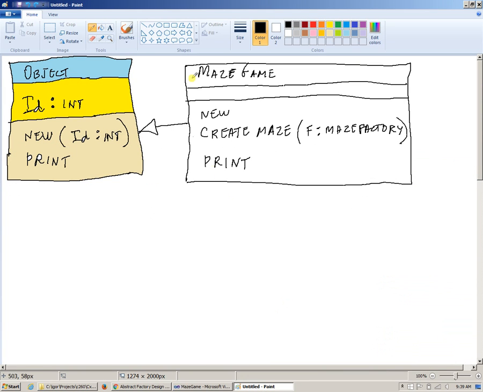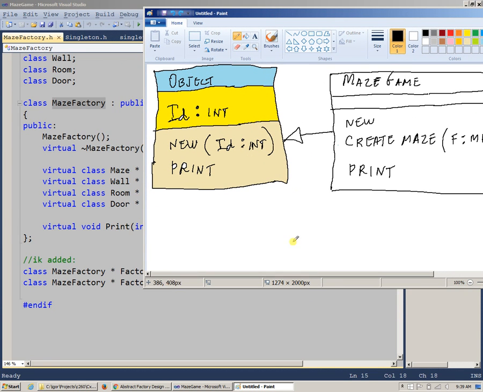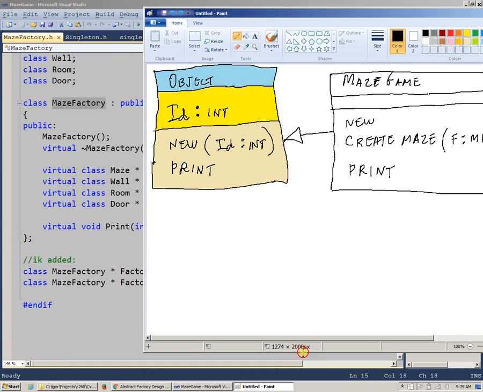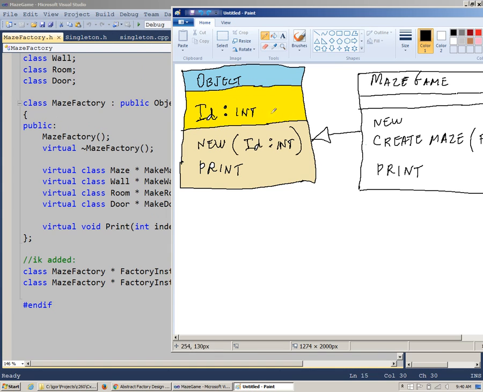And so this is our attempt to use UML by just using something very, very simple, just this type of drawing. So the next thing for us to take note of is this class factory. Of course, it will also inherit from object, from this class, but I will ignore it for now. And just simply say, perhaps over here I can say maze factory. In fact, let me move it here first so that I can have space to do stuff.